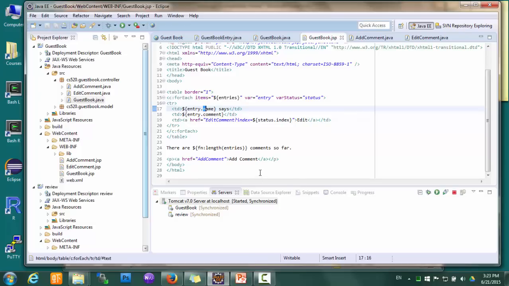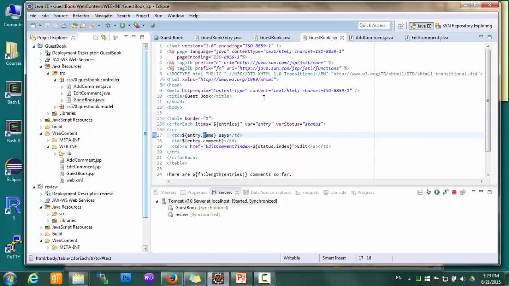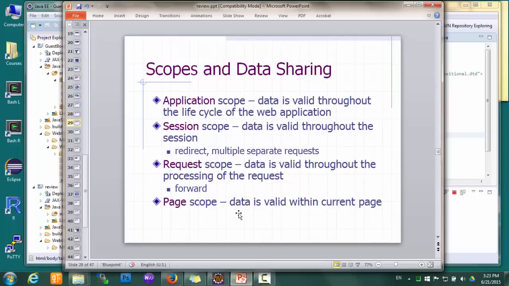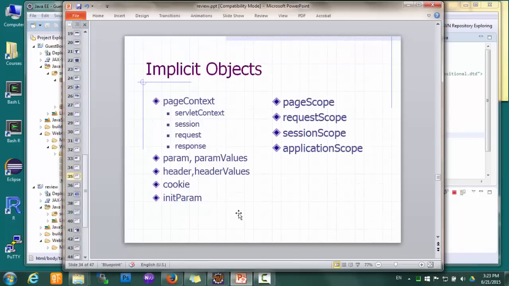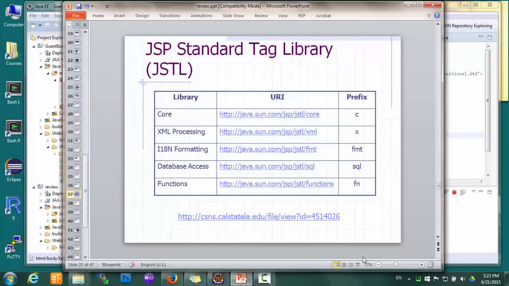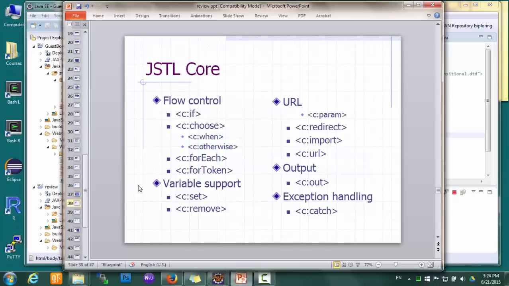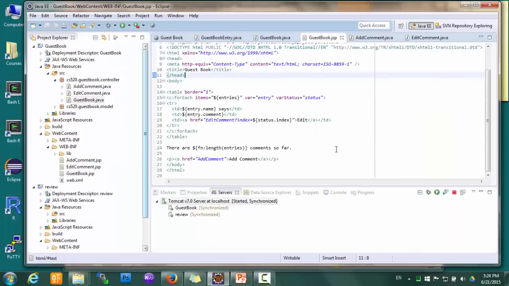And also important is custom tag libraries, in particular the so-called JSTL. This is a tag library that we use most often, particularly the core library that provides lots of useful tags, the flow control tags like if, else, forEach, and the URL tags, and so on. So here, for example, we're using a forEach tag to iterate through a collection of objects, and then for each object we display something.